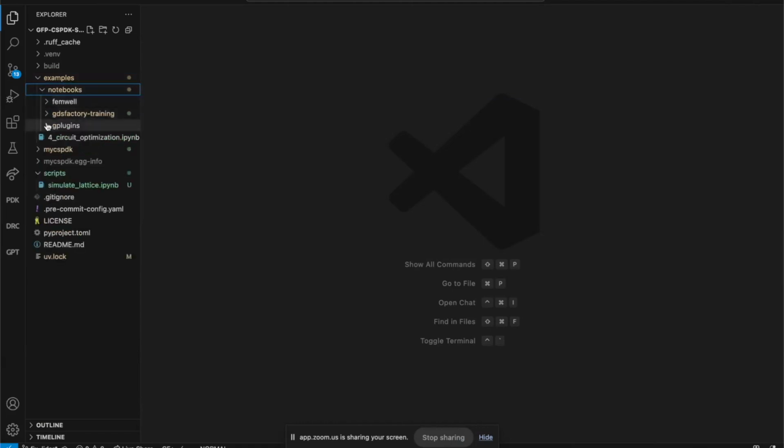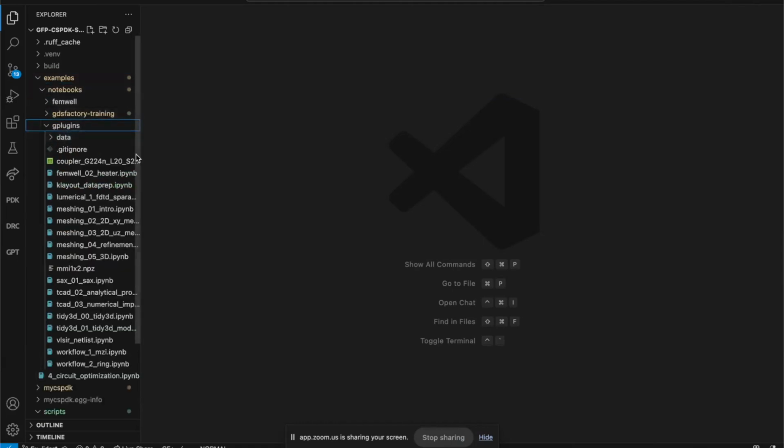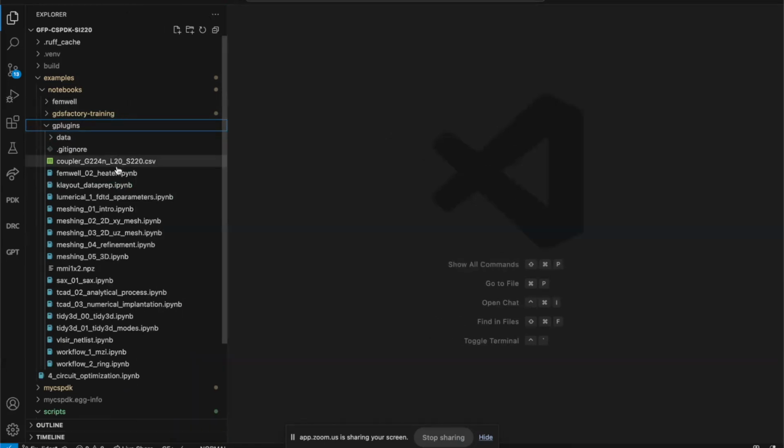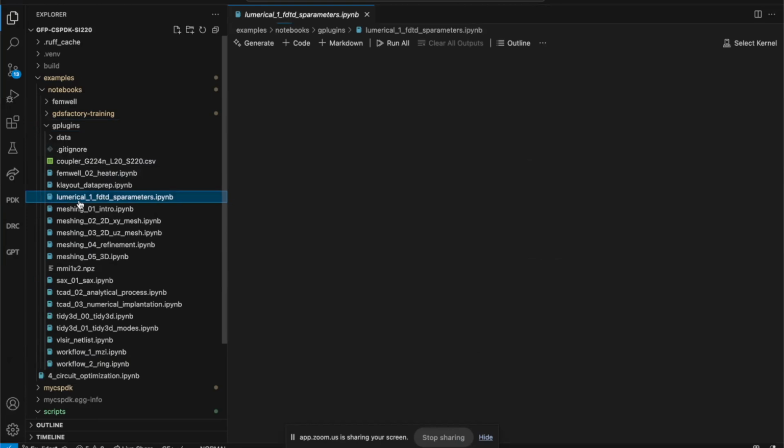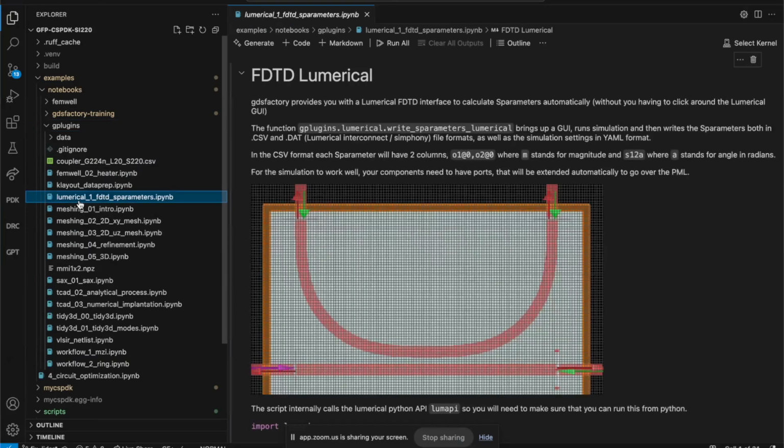So we have different extensions. GDSFactory has extensions to many tools. For example, FemWell is a finite element mode solver and a heat solver, a multiphysics solver. This one is open source and included here, so you don't need Tidy3D. But we also have interfaces for Meep, Tidy3D, as well as Lumerical, and also Luminescent AI.